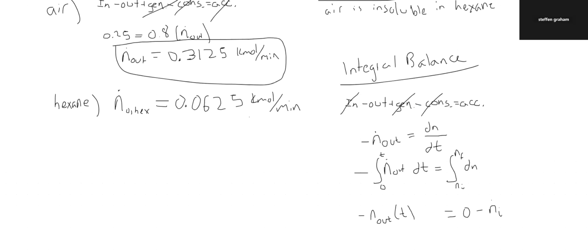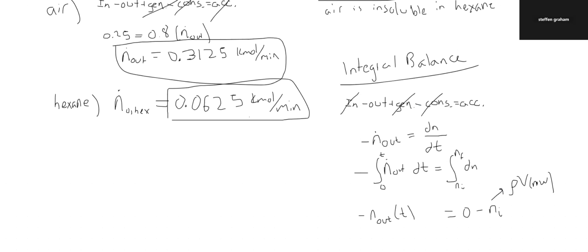And then this is really going to be our density, the density of the hexane, or rather specific gravity, times the volume we're curious about, times the molecular weight of hexane. So that's really what's going on here, but you don't need to do any of that. I would just think, okay, we have this rate here of hexane out, and then we need to remove 50 meters cubed.